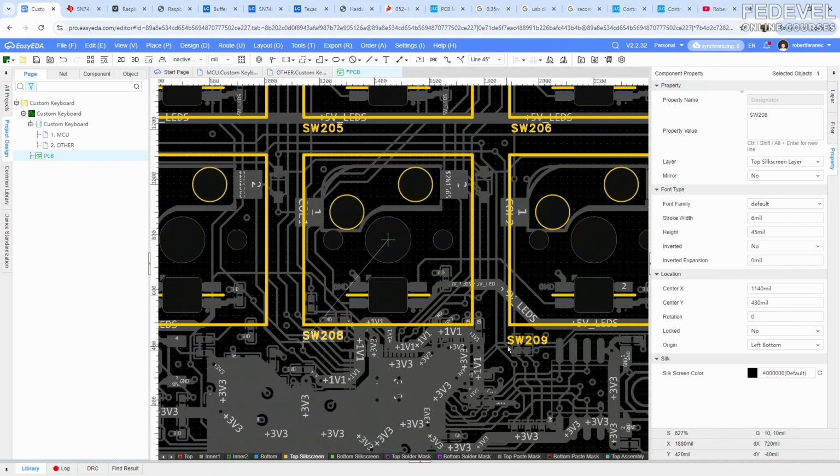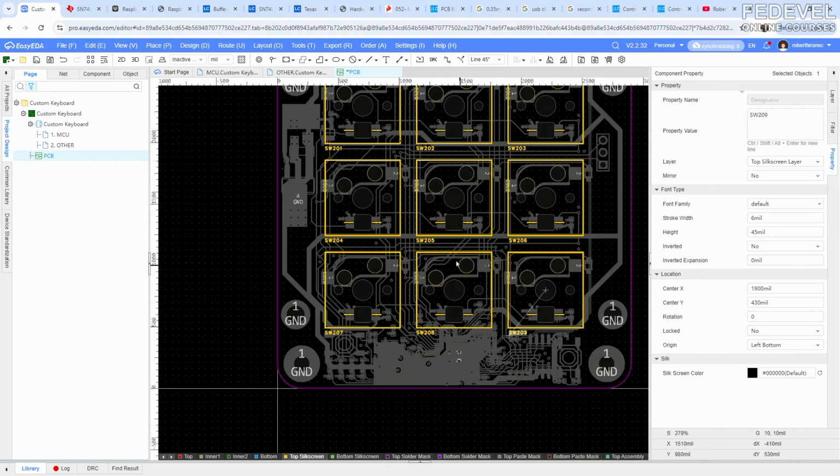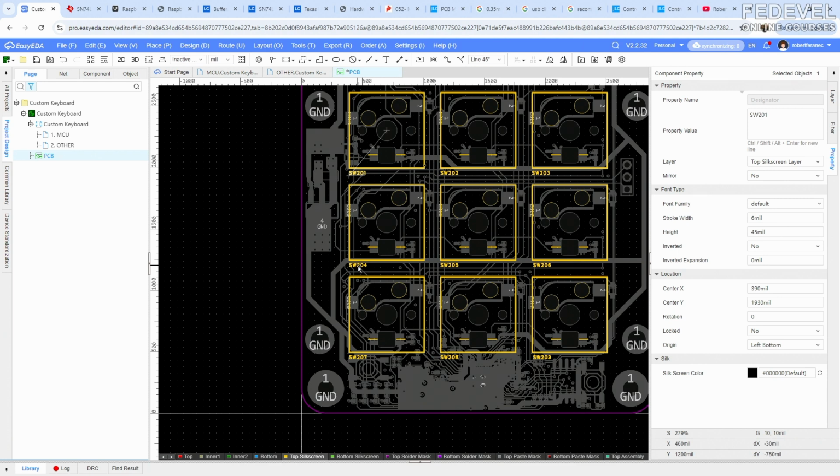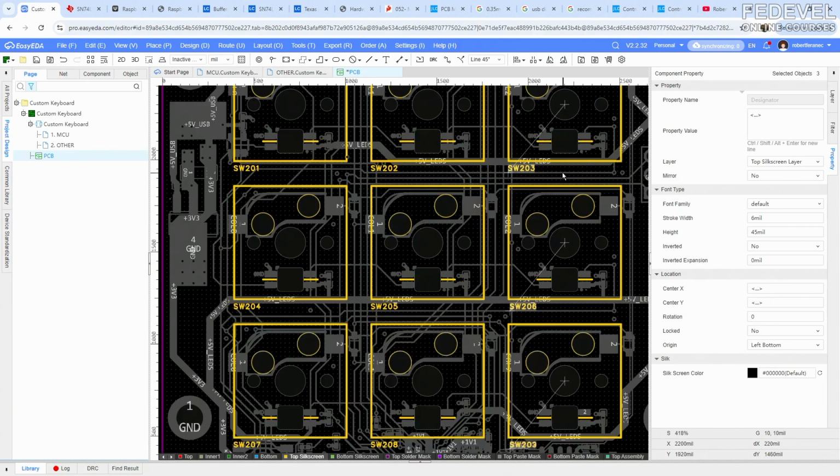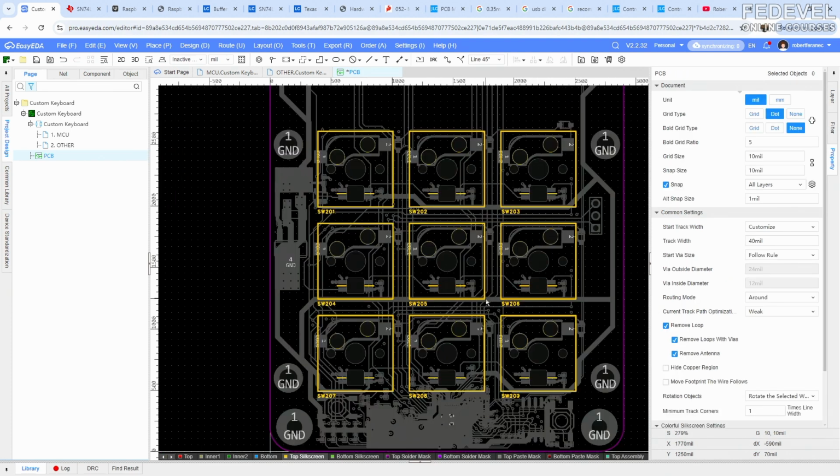Okay. I'm just double checking the X and Y position, because I would like to have them in the same column and in the same row. Okay, perfect.